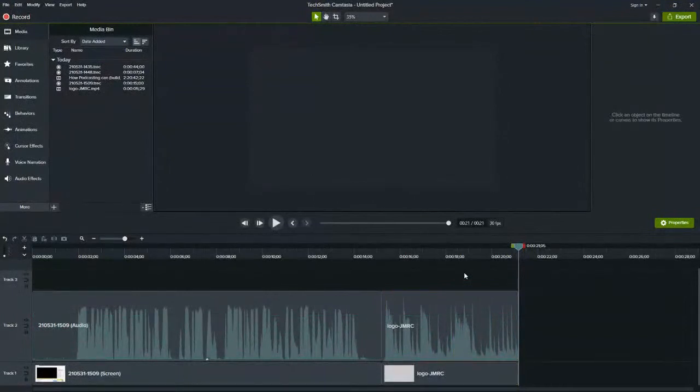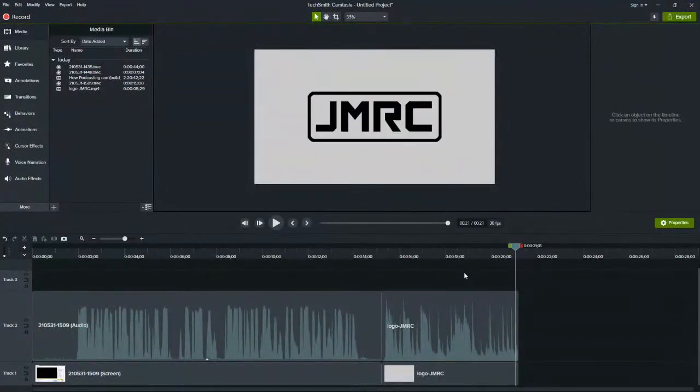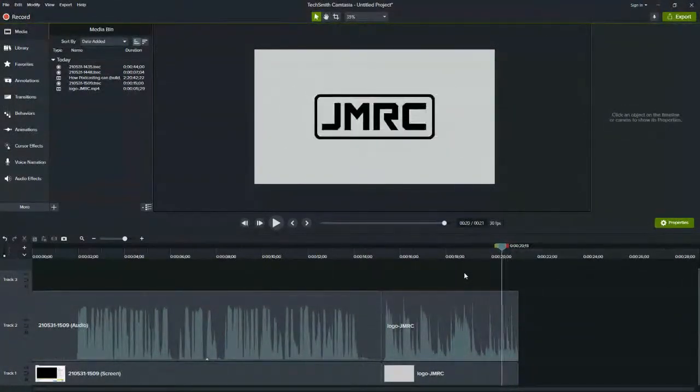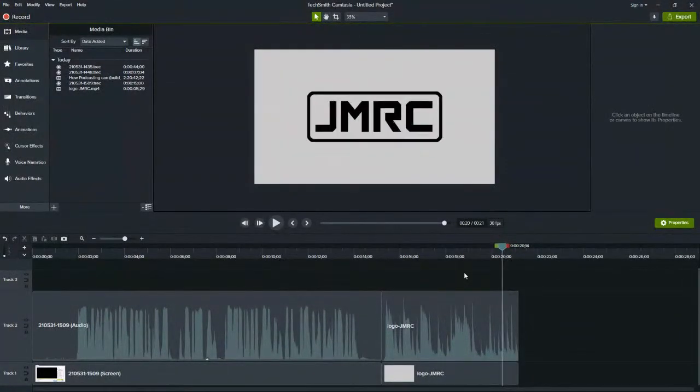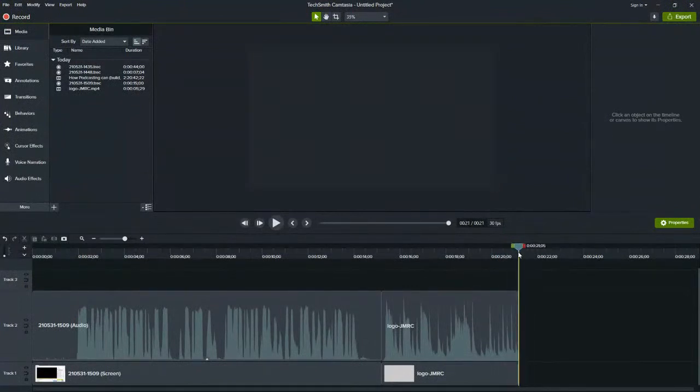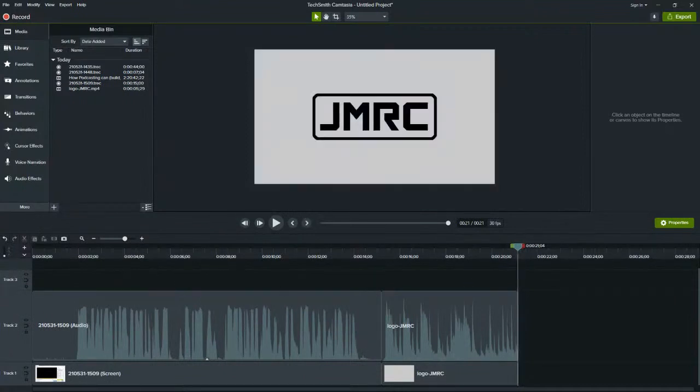If I hit comma, I'm moving one frame at a time to the left. Hitting period, I'm moving to the right. I prefer seeing what our end frame is, so I'm moving my playhead to the end and hitting comma.